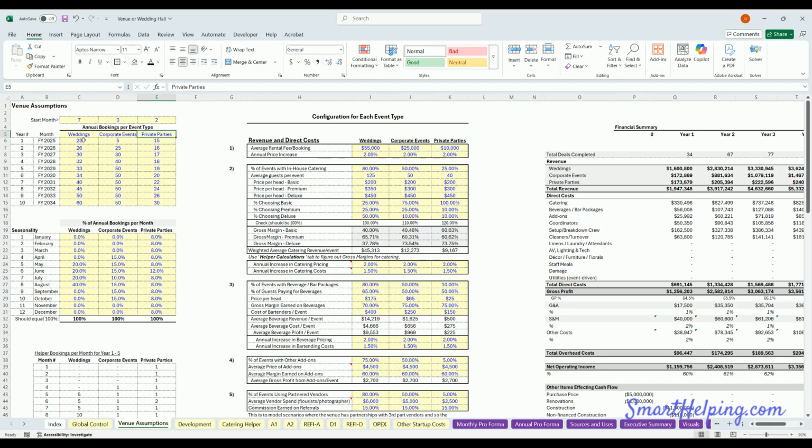And here we're defining the annual expected events of each type. And then based on that annual amount, we're doing the percentages that those total events happen within each month of the year to account for seasonality. So it might be even, might be more in the summer months, winter months, depending on what you're doing.